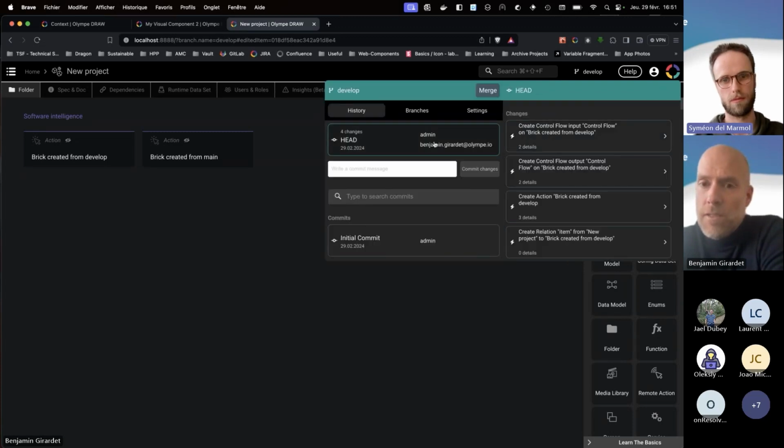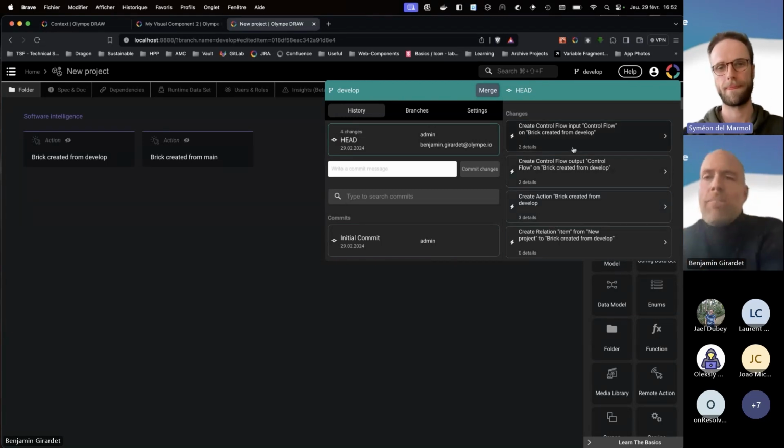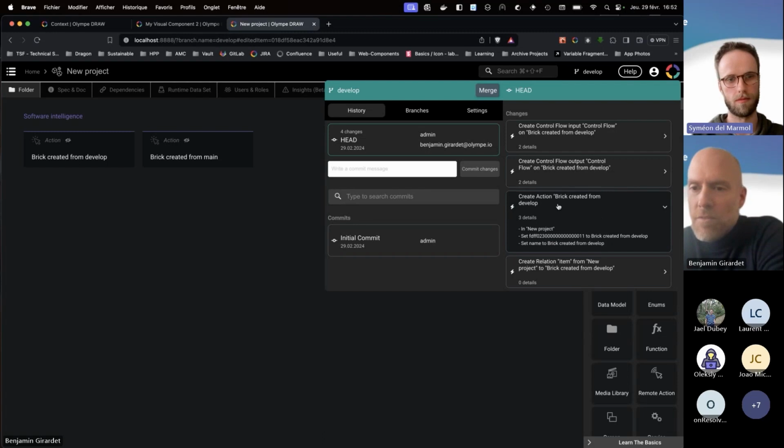We can click on head here, and then it will open the list of changes of what happened during this commit. And we can see we have created an action called brick created from develop. We can open it to see more details on what this is about. It has been created inside the new project.